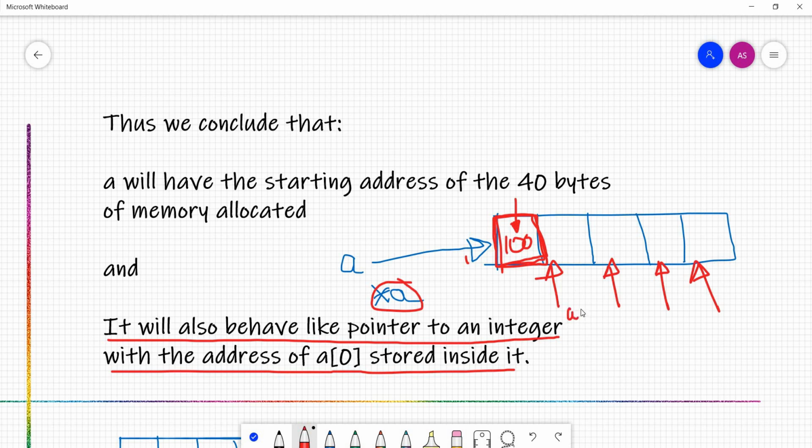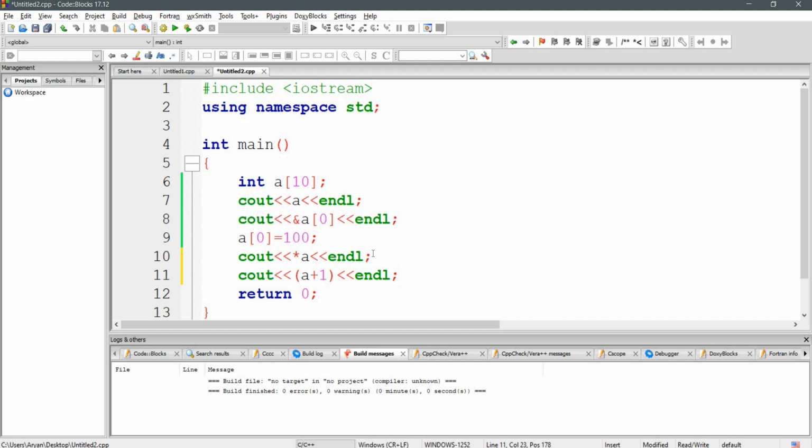So this would be A plus 1, and on dereferencing it, it would give the value stored inside this block of memory. Let's say we make A of 1 to be minus 5.